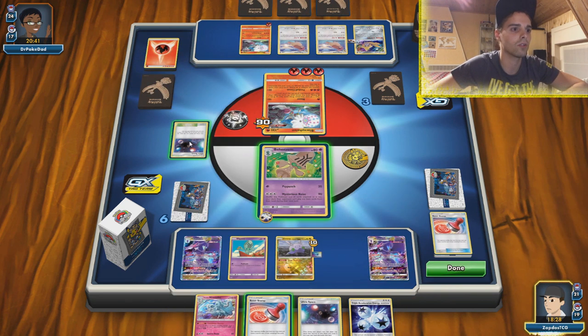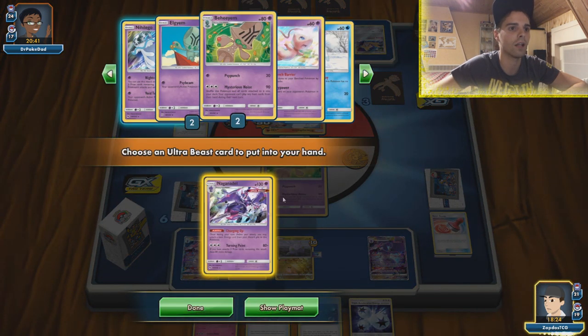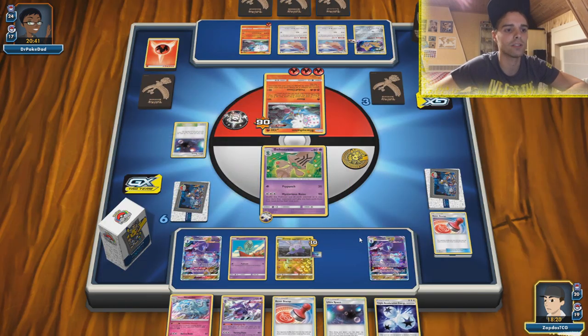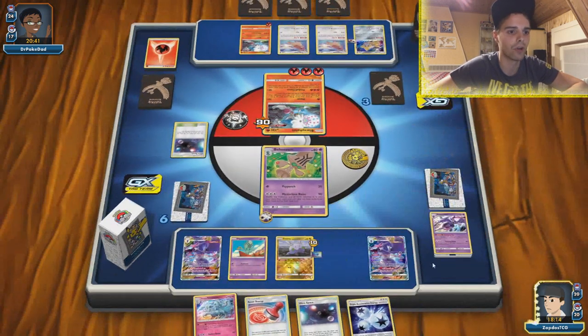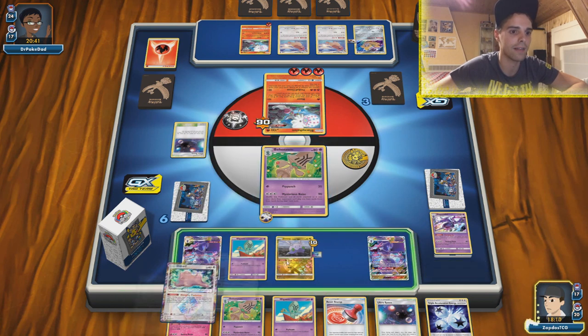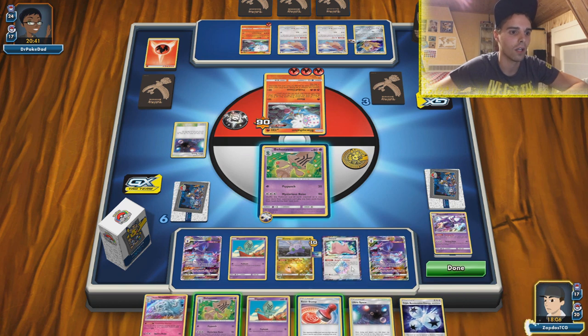Ultra Space to get some draw engine going around. We are gonna get this Naganadel. We need to find one of our Brocks. Seems to be one prize, so we might as well draw into it. Ultra Conversion, bam! Come on, we need to draw. Okay, another Elgem, that's fantastic. Another Beheeyem, which is also good. And Ditto. Ditto can evolve into anything we possibly please, so that's good.